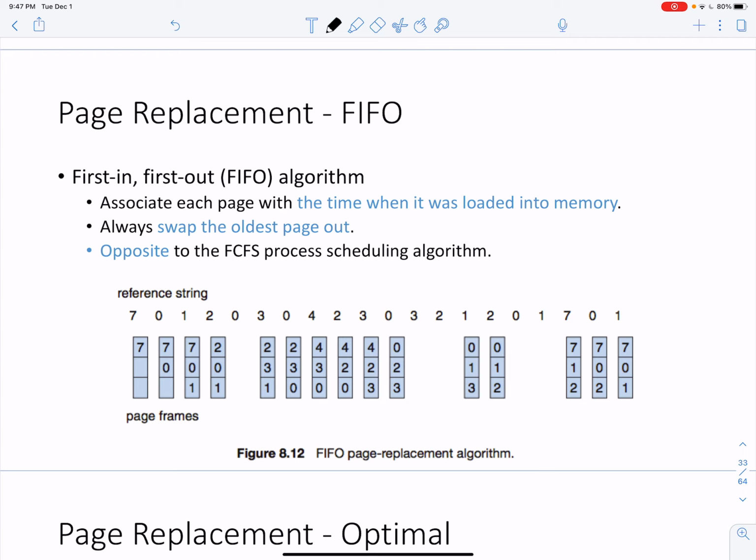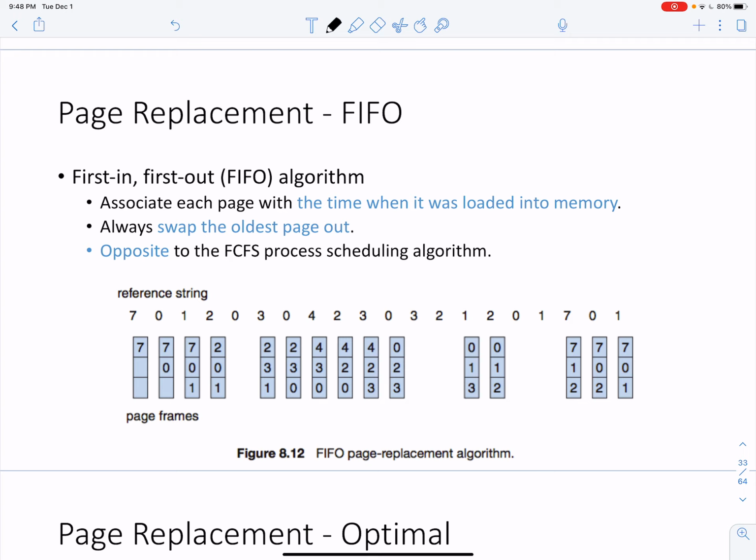In case we need to invite someone out, we're going to invite the one who came to the physical memory first, because it has already sat in the physical memory for the longest time. If you remember the first come first serve process scheduling algorithm, this is just totally opposite to that one.